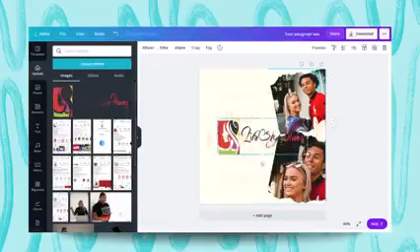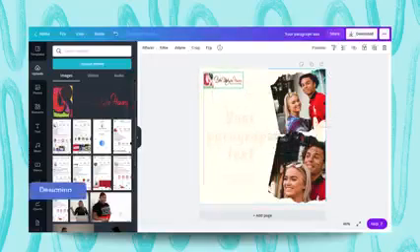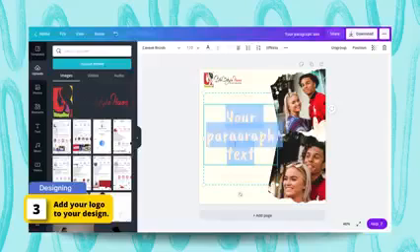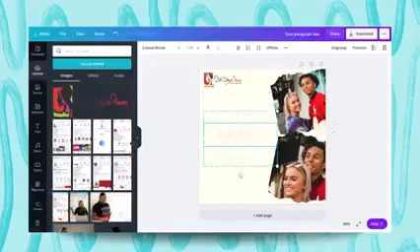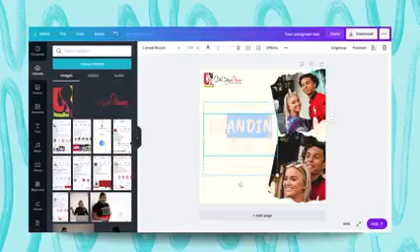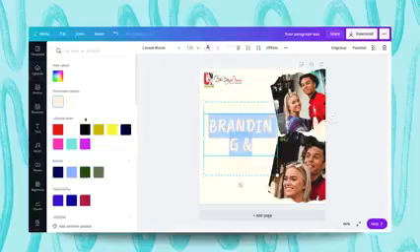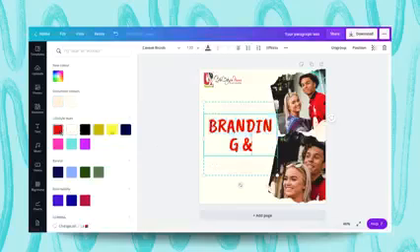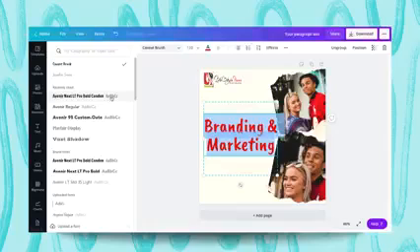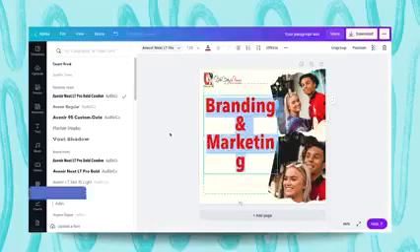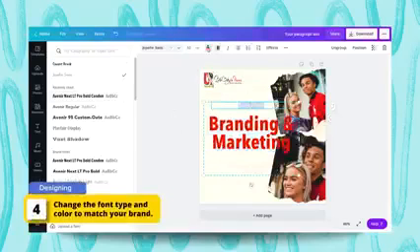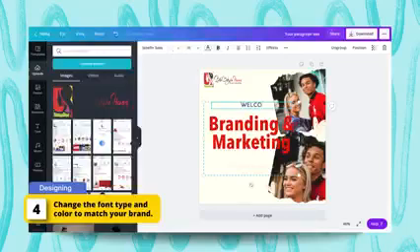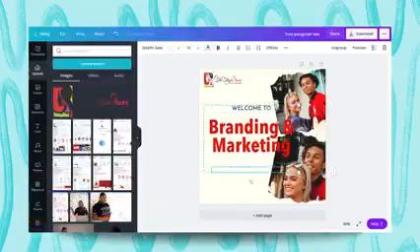All right, so I'm going to upload my logo on there so I have some contrast. And then I am going to invite you to sign up for my course. Branding and marketing. So I can change this to my color, lifestyle, as you can see, and marketing. All right, my font is close by as always. Welcome to link in bio.